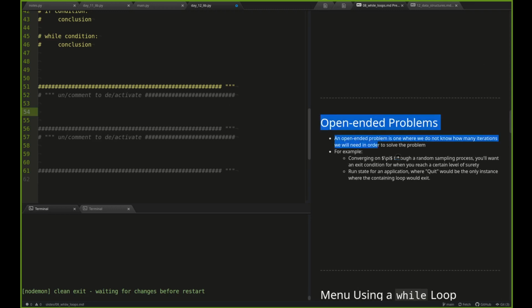So there's a class of problems that we can classify as open-ended, which is a loose term that we use to mean a problem needs a while loop, kind of, right? Open-ended means we don't know at the time that we're writing the code.